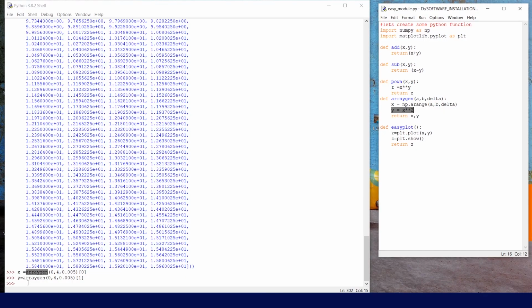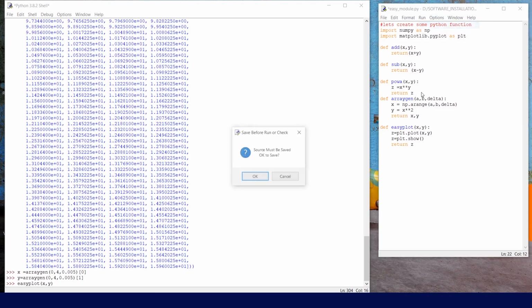So let's try to plot. So I'm just going to call my isAplot function that inputs x and y. Alright, all I know is there's something we did not put in our function here to let it input x and y.